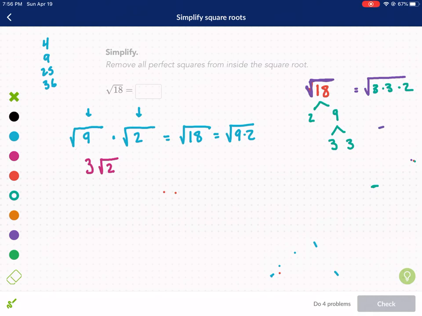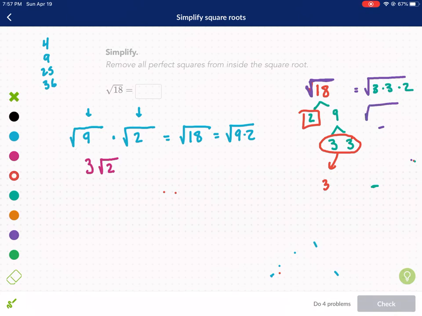Now, when I have a pair, and I'm talking about square roots, one of those 3's can leave the house. So one 3 is going to come out as a result of this. One 3 is going to escape the radical, but the 2 is going to stay home alone because he doesn't have a date, so to speak. There's only one 2, so I put a box around him. He stays inside the radical. One of the 3's gets to leave because he has a date.